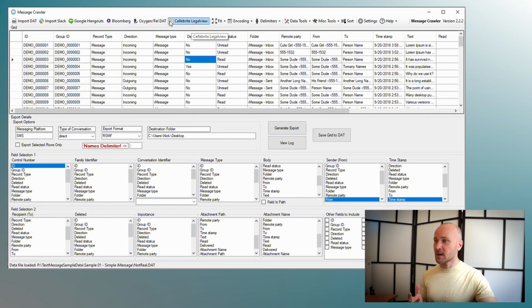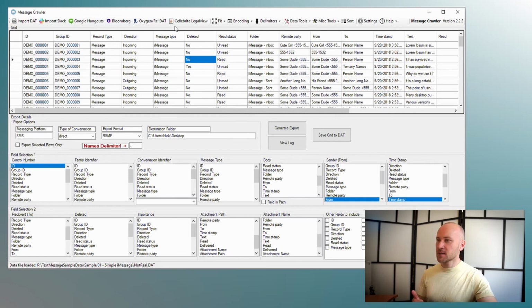And the next thing I have here, I started working on Oxygen Forensics Relativity exported file, and Cellebrite Legal View file. So these early features of this implementation work. I have clients who use them. However, there are lots more fields, and I'm still testing to make sure I get all the information needed pulled in. I also noticed that Cellebrite may give you different fields based on what data you export. So if your text messages had no attachments, it'll skip some of the fields, which is a terrible idea in my opinion. You should standardize on your field list and always export it and leave it blank if it's not there, don't just skip it.